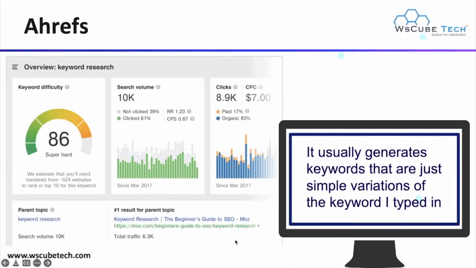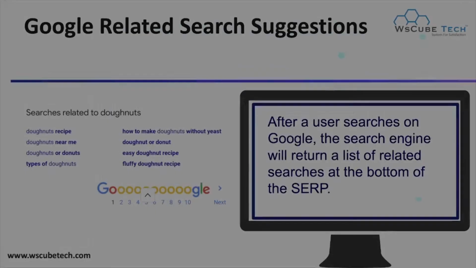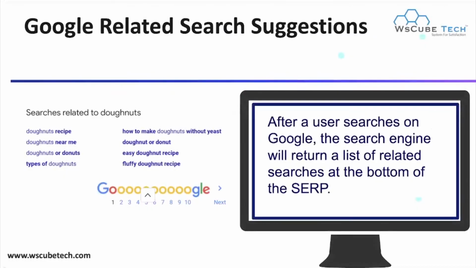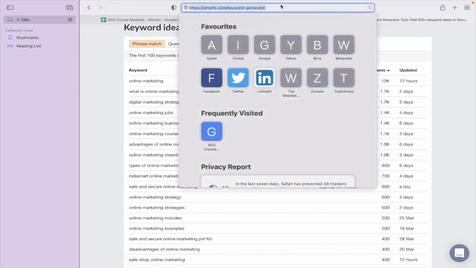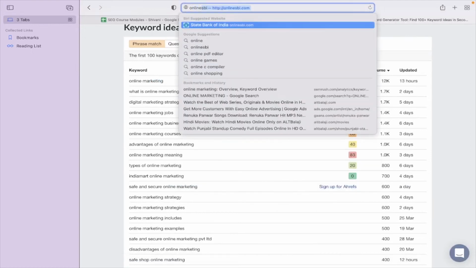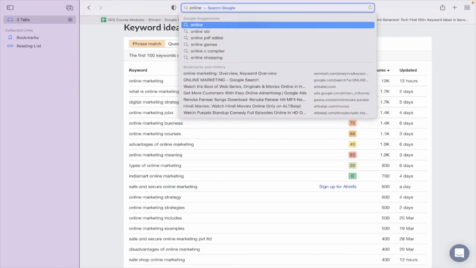After doing keyword research with the help of Ahrefs, now the next tool we have is Google related search suggestions. As we already discussed this in our semantic keywords finding, here we can simply type your desirable keyword on Google, and at the bottom of the first page of the Google search engine result page you can find some suggestions.